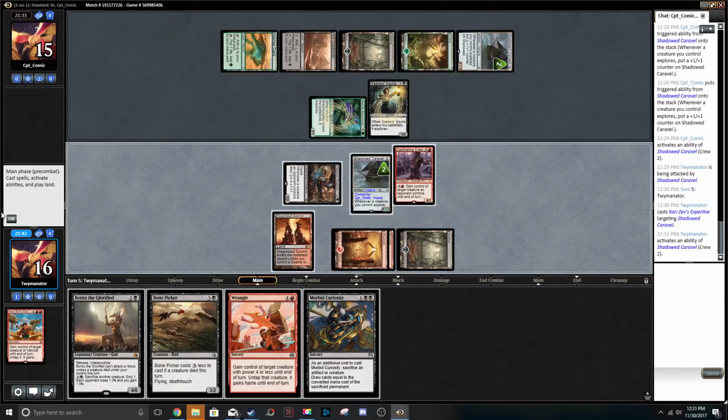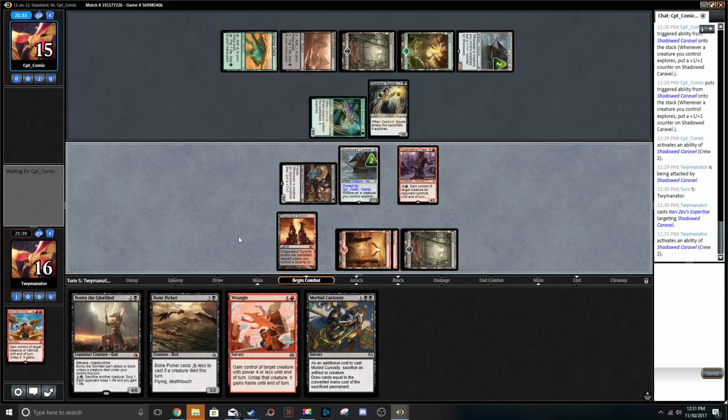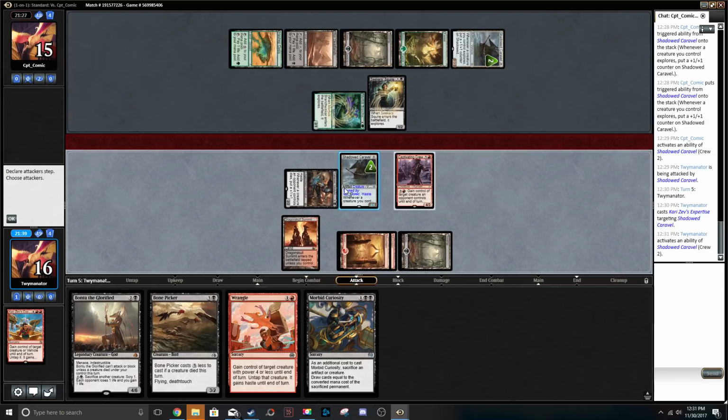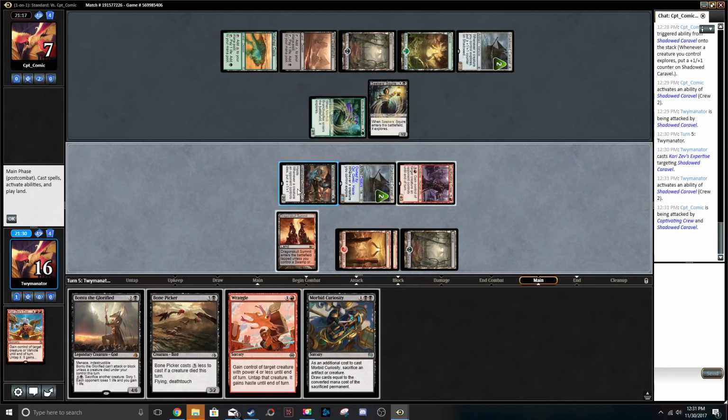Okay. Then we're going to begin combat. We're going to get in for 8, which he might just chump, which is probably the right play for him. We get in for 8. Hopefully at least 4 here. Is he going to block? I kind of hope he doesn't block here. But I think it's the right play to block. No, he takes it. Like a champ.